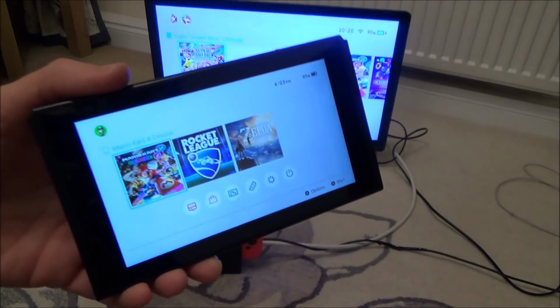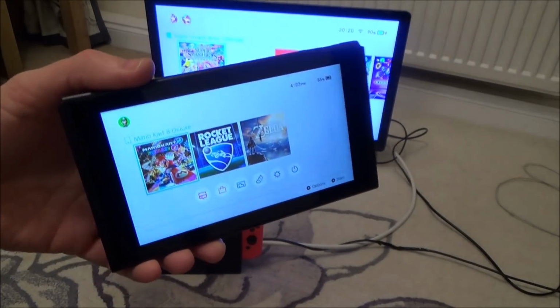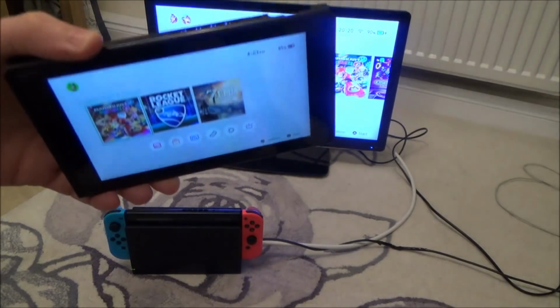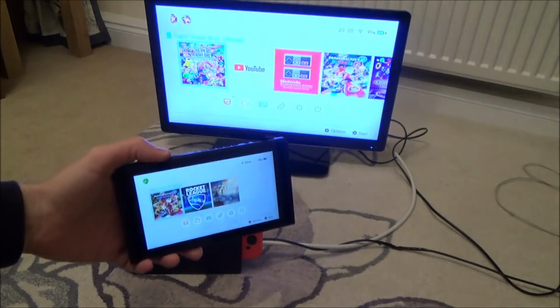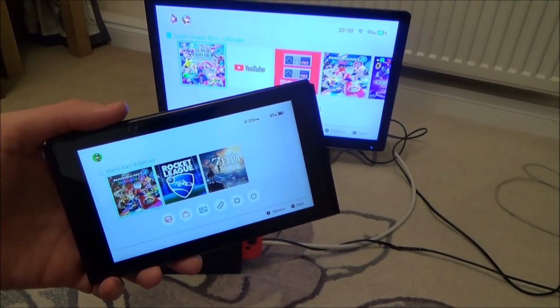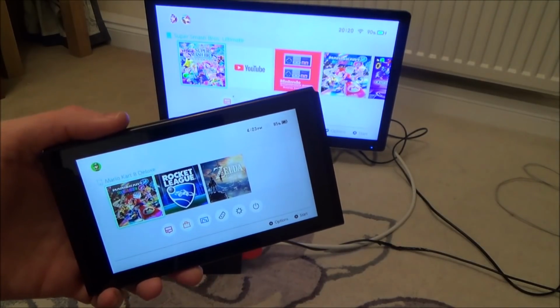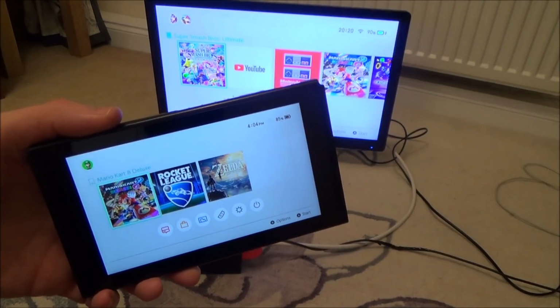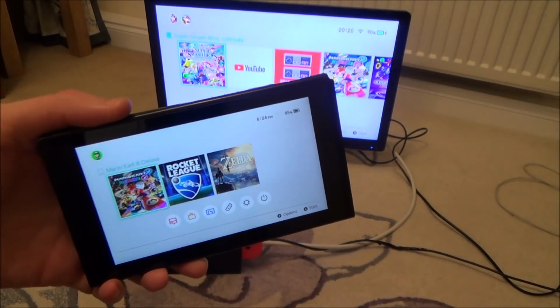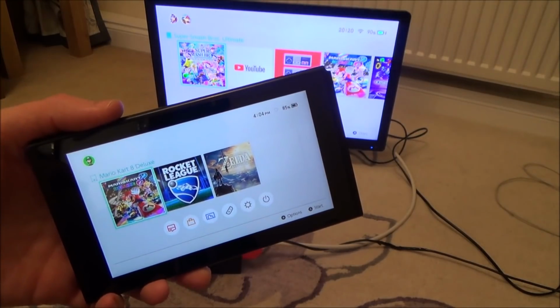Now this is quite a risky one because this switch actually works perfectly apart from the fact it doesn't dock. Now I've already done two videos on this. This was the one with the very bad bend on it, and I straightened it all up. Thought I had a perfectly working switch until I went to dock it, then realised at the end of the video that it wouldn't actually display on the TV. So I did another video on it, trying to do numerous different things to try and solve that. I think I changed the video chip, can't rightly remember now, but unfortunately it didn't make any difference at all.